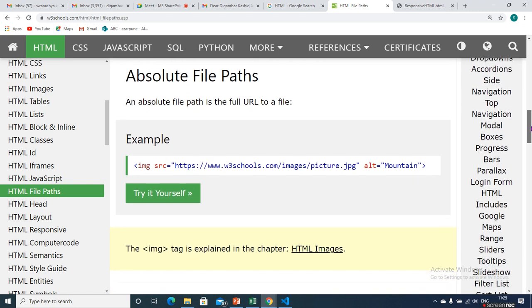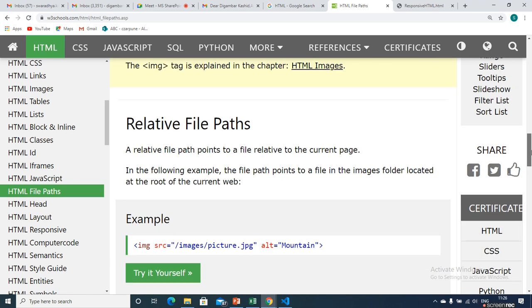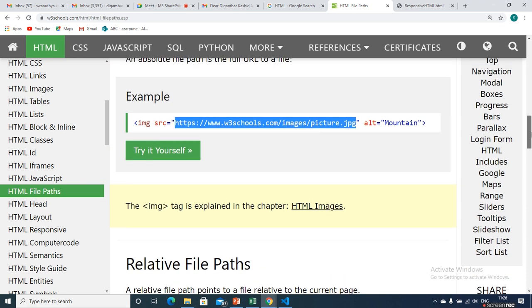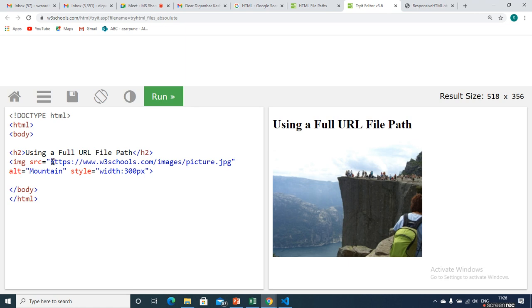Okay, absolute file path. Last time we explored absolute and relative file paths. Absolute file path means full URL. Full URL means if you want to access any image or anything, but it's online, then it's called an absolute path.